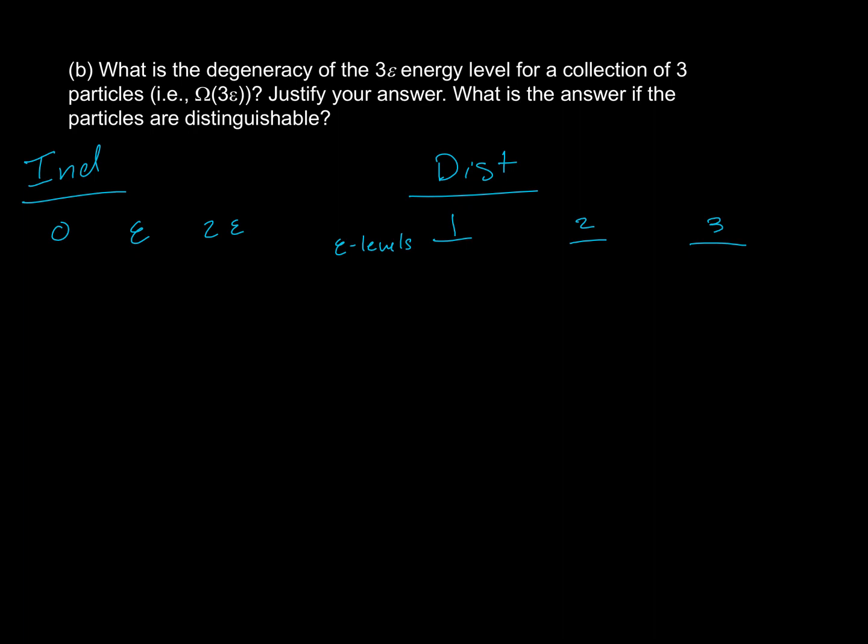So I just wrote down how I set mine up. On the indistinguishable particles, you don't care which particle's which, so I organized it based on energy levels. But for the distinguishable, I started building a little table so I could keep track of particles 1, 2, and 3.